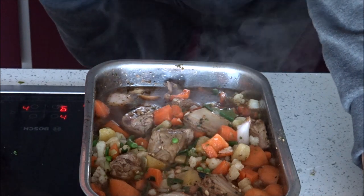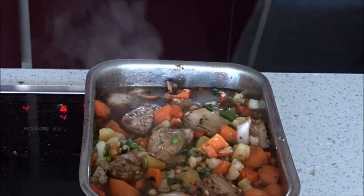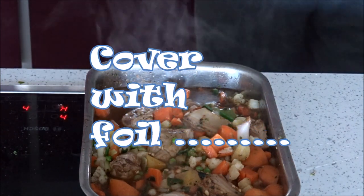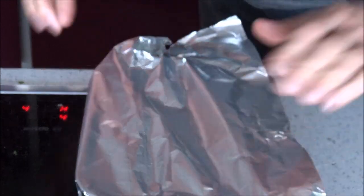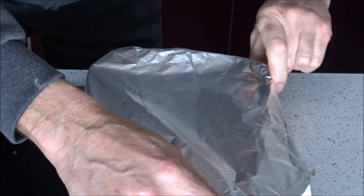This is a bit similar to calata, Maltese calata, but the vegetables are a bit different. Okay, I'm gonna get some foil, bang it in the oven. You cover it over with the foil. Obviously, if you've got a casserole dish with the lid on, even better.